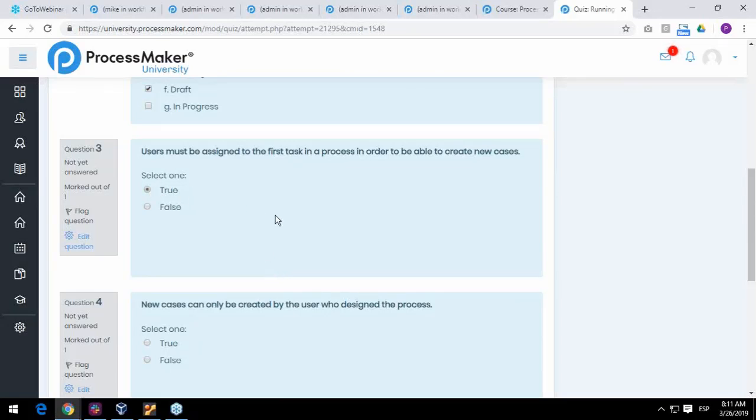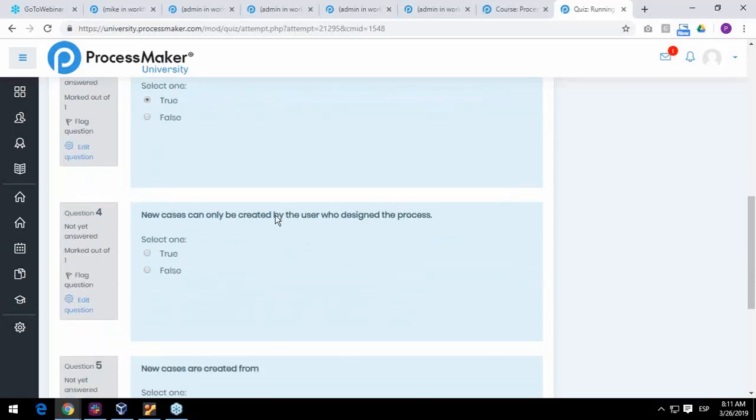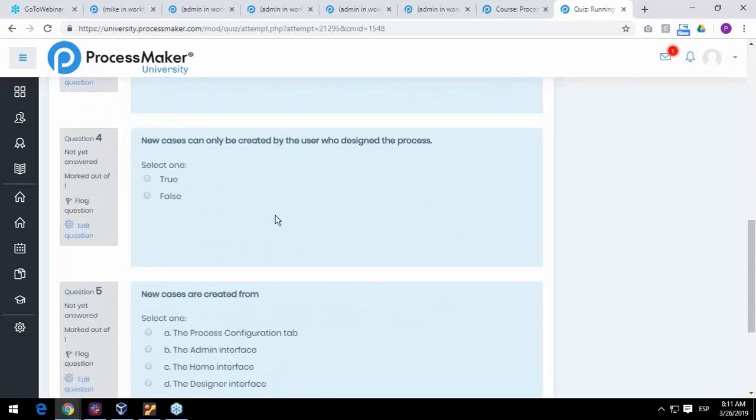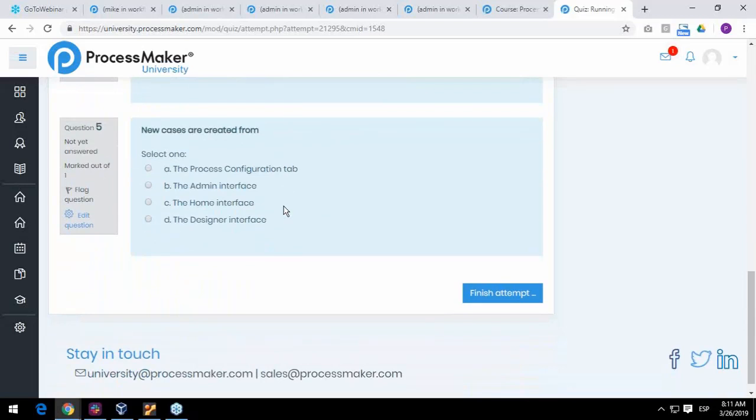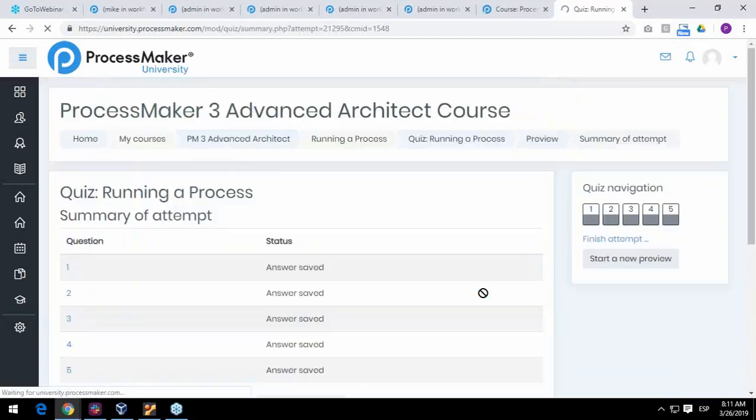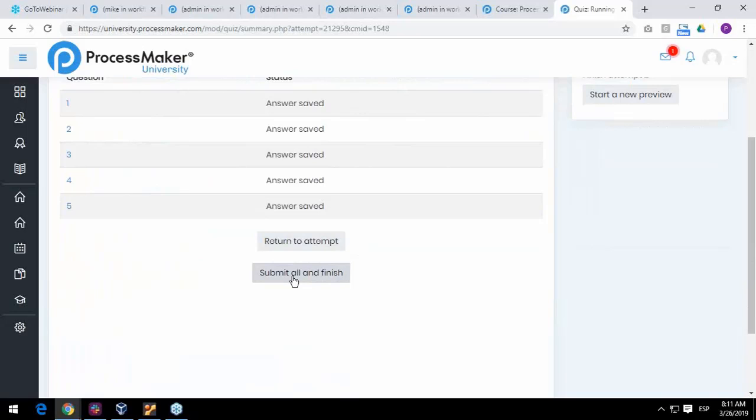True. New cases can only be created by the user who designed the process. False. New cases are created from the admin interface. Oh, home interface.